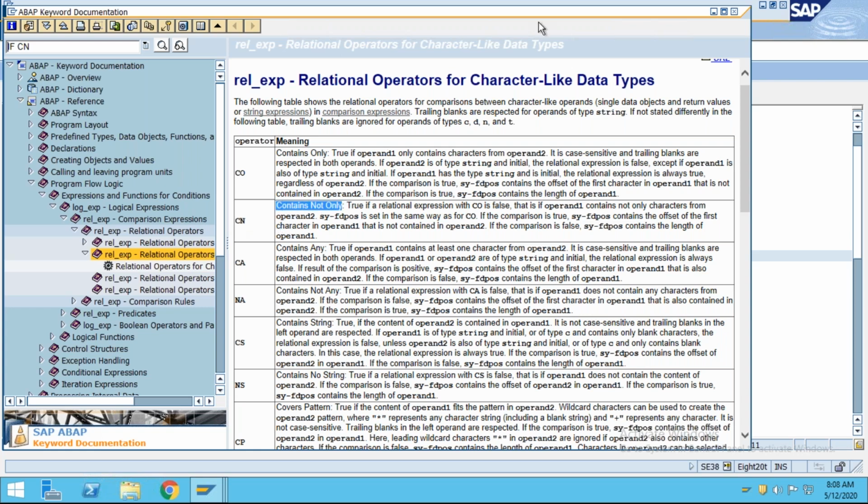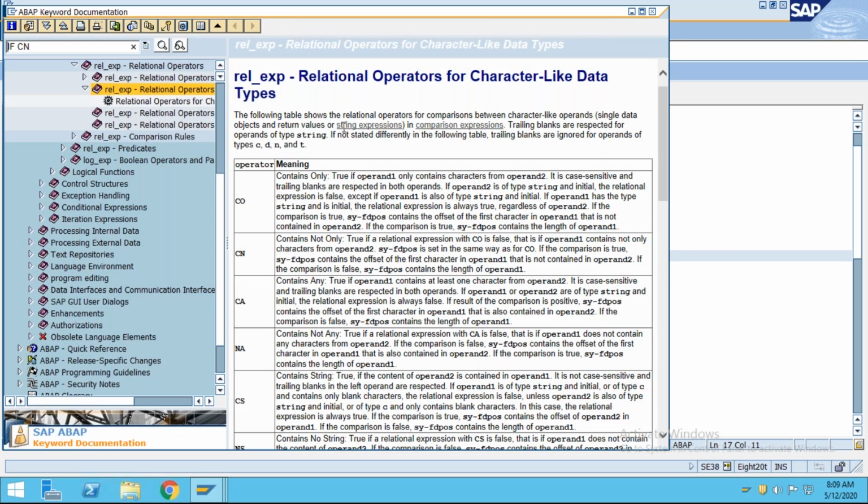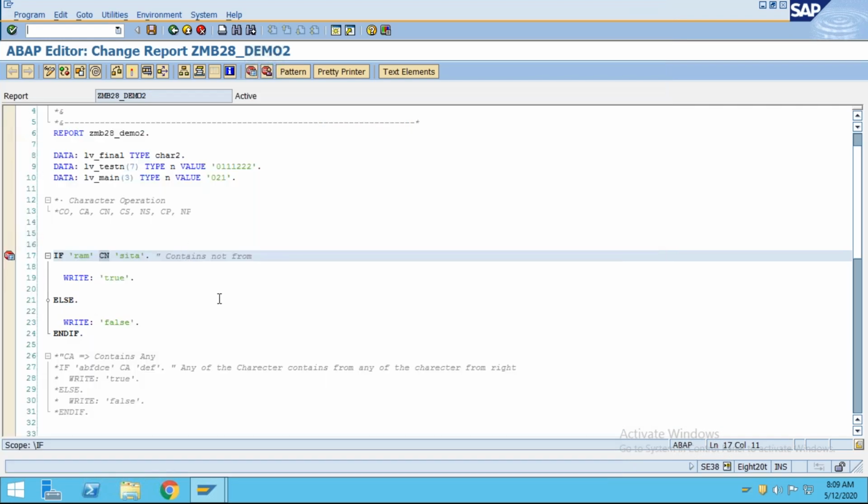Actually, this is the meaning, I was just getting confused. And similarly, CA means contains any, and NA means contains not any. It's very clearly written over here. Whenever you're not able to remember, or if you are getting confused, just put the cursor over here and press F1 and you can get this screen directly and get the help. So F1 is very, very powerful, right?